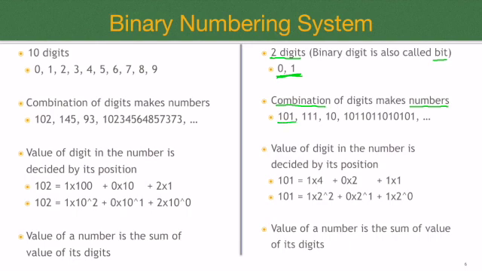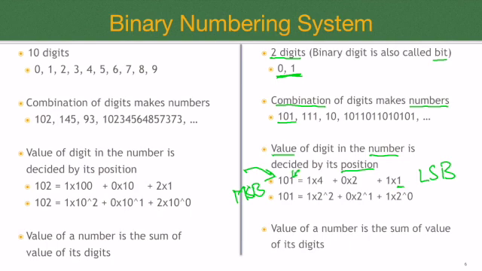Similar to the decimal numbering system, the value of the number is drawn by the value of the individual digits multiplied by the value of the respective position. So, just like the decimal numbering system, the value of the rightmost digit, which now will be called LSB, standing for least significant bit, will be 1, and it's called least significant because its value is least among all the digits. Similarly, the leftmost digit is called MSB, which stands for most significant bit.